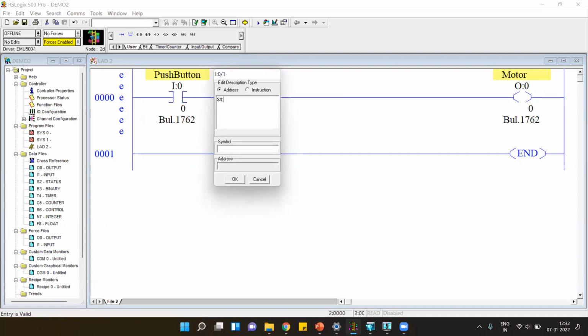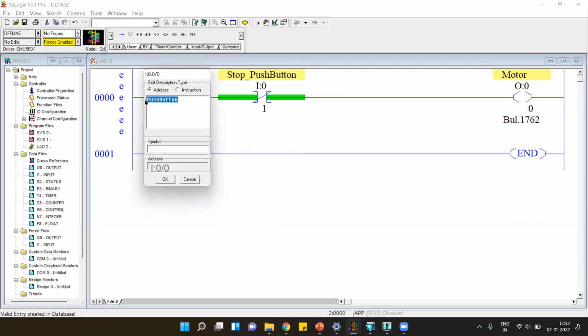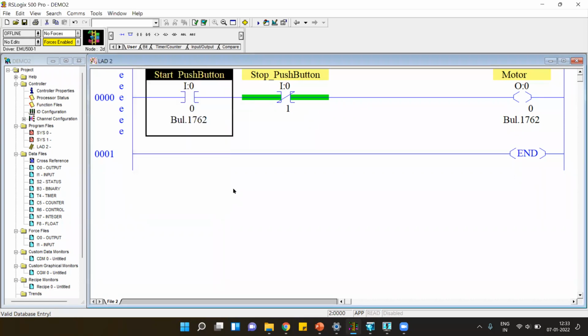I will write it like a stop push button. Is it okay? And this is like a start push button. Okay.